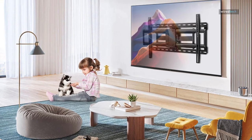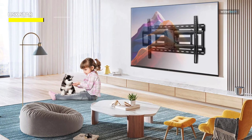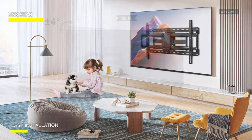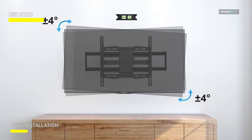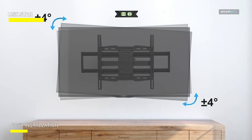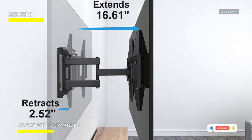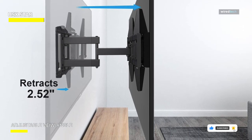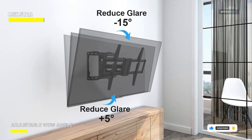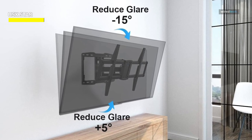USX Star. With its full-motion TV wall mount featuring ±5 degrees tilt up, 15 degrees tilt down to minimize glare, ±45 degrees swivel, and ±4 degrees level adjustment for optimum viewing flexibility, you can choose the most comfortable and healthy viewing position. With cable ties managing TV cables, you can save valuable space and maintain a neat appearance in your home. This articulating TV mount can retract to 2.52 inches from the wall in the home position and extend up to a maximum of 16.61 inches from the wall.